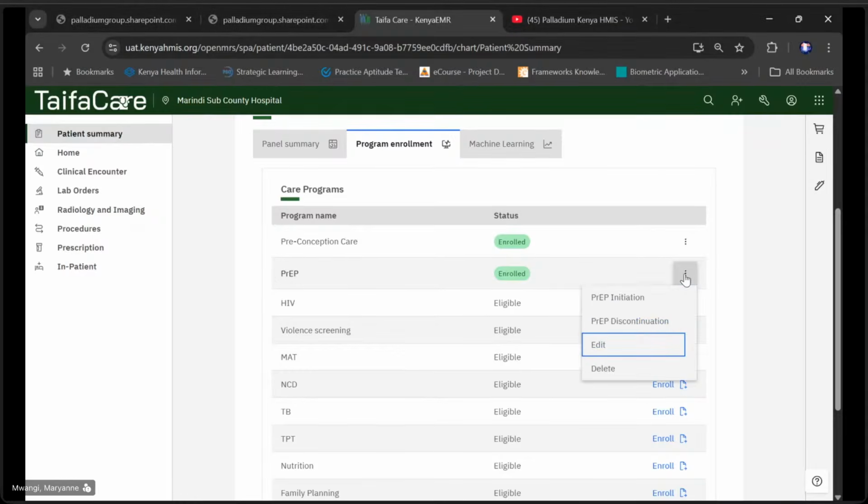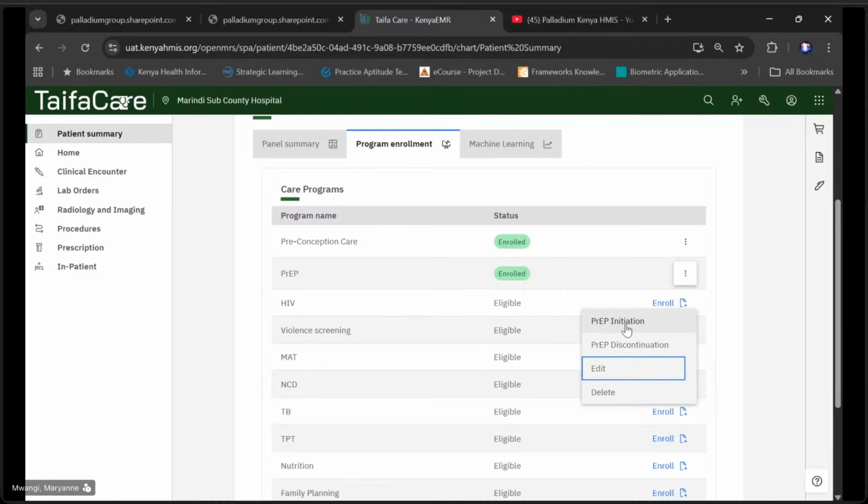When you go to access the form, we'll find now the specific forms that we need to fill for our patient. We'll find again the forms will be aligned for you sequentially. So we'll find the PrEP initial form as the first form to fill. After we fill the PrEP initial form, then it's going to load for us the PrEP clinical form that we need to fill. So kindly, we encourage you to be sequential with the system.